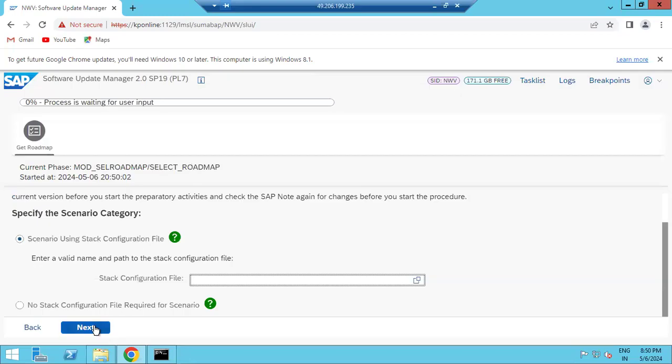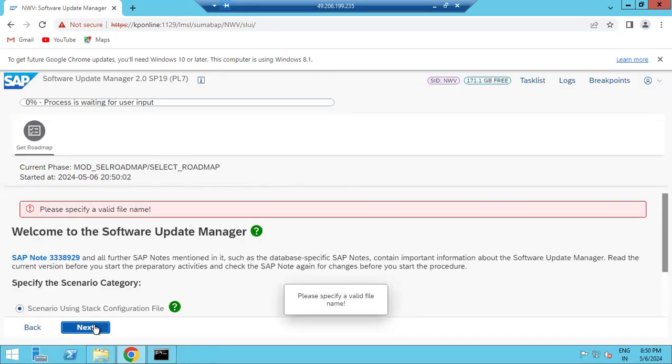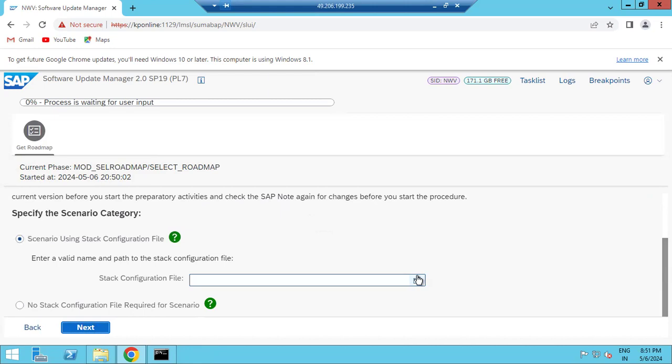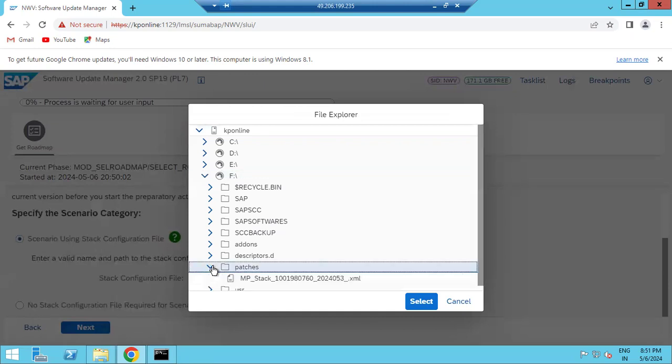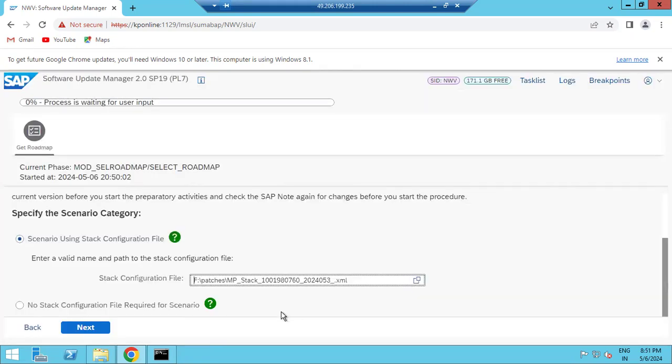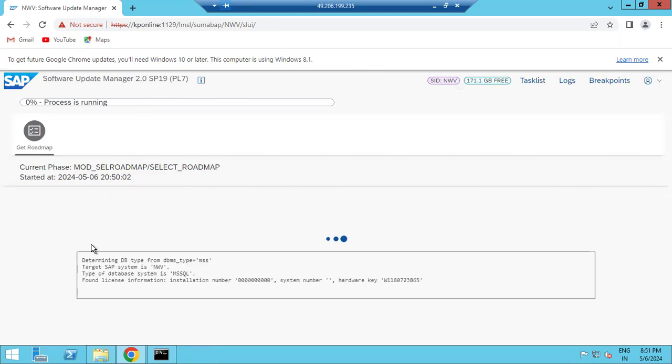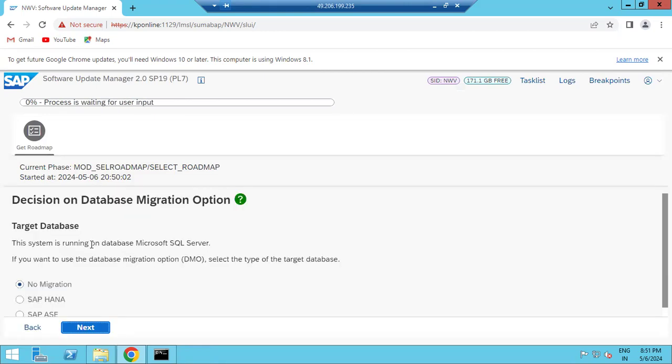That's why, as we discussed, the first thing is the key. The key is very important for a home. When you lock the home with a lock, then when you come back inside, the key is very important to open the door. Similarly, to start with the upgrade, the stack configuration file is important. That is what we discussed in our previous classes, how to generate the stack configuration file, right? So here you need to go to the patches folder which you created and provide the stack.xml file. Just click on the OK button, then it will check and take you to the next screen.